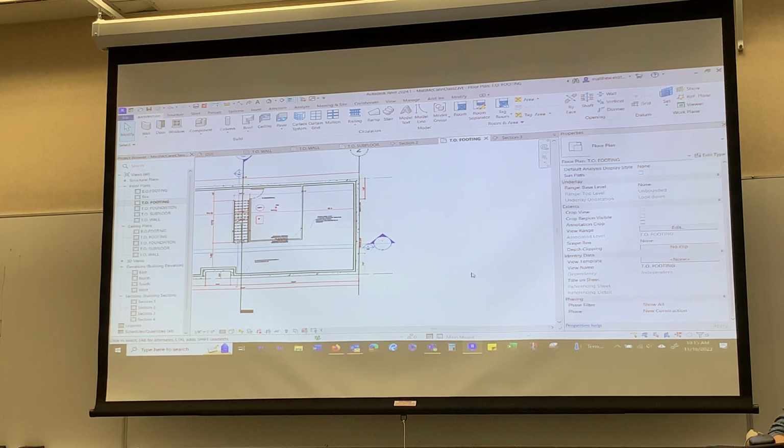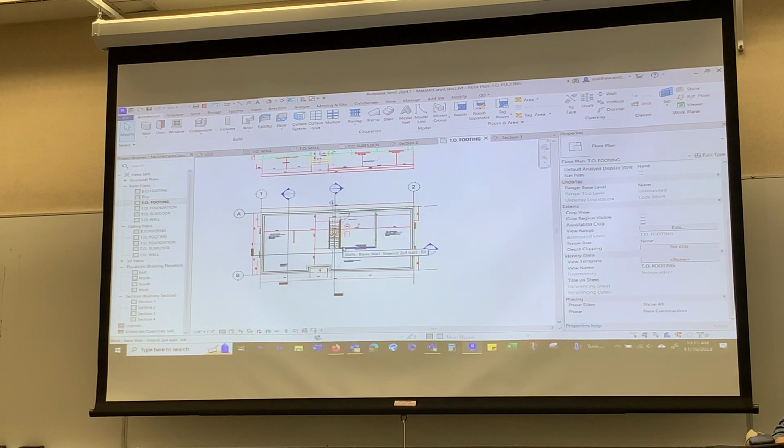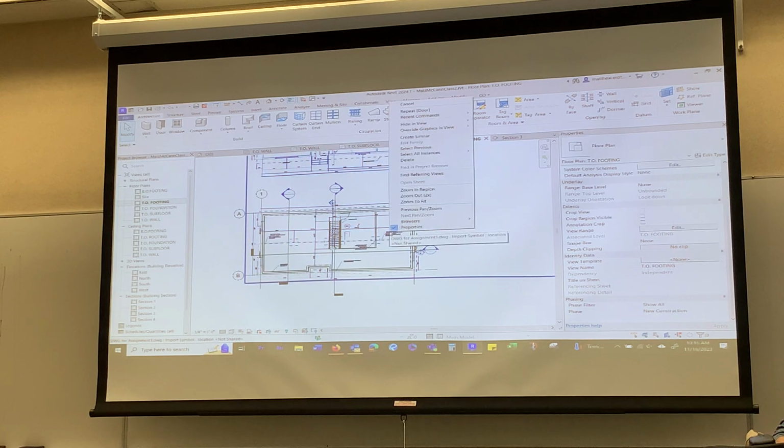Okay, dimension lines. Actually, step 4. The basement floor plan, which is our top of footing, it's supposed to be left in wireframe. And hide the AutoCAD file when you're done with it. You don't have to do this now, but this is how I kind of want you to hand it in.